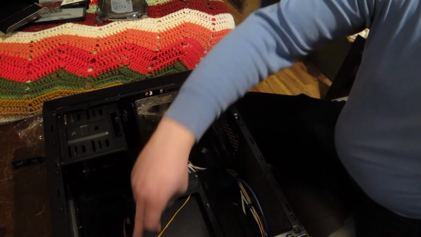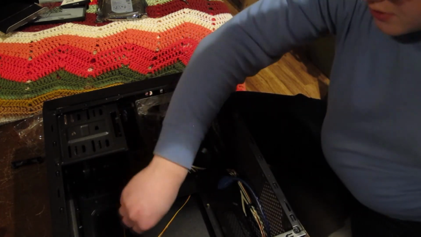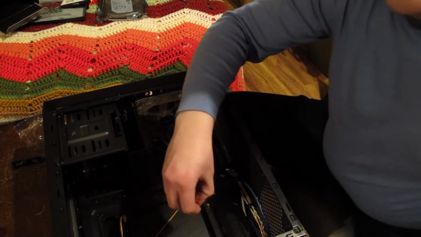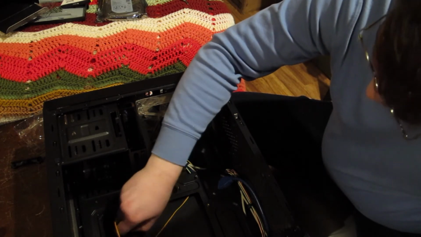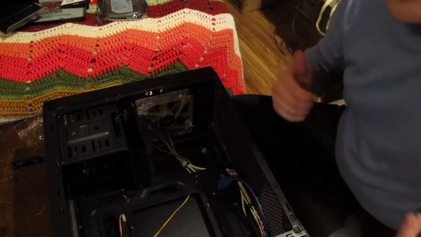In order for this to fit, you have to fit in these standoffs, which are like these little screws. Pretty much you have to put these standoffs on it, if you can see it. And then you just screw it on to some holes, just to make sure that they fit. And now, you're ready to put the motherboard in.